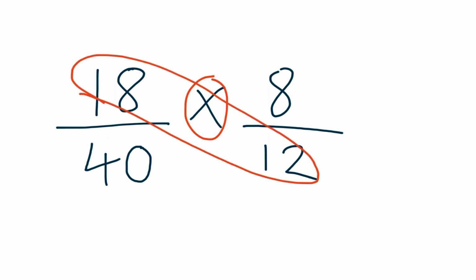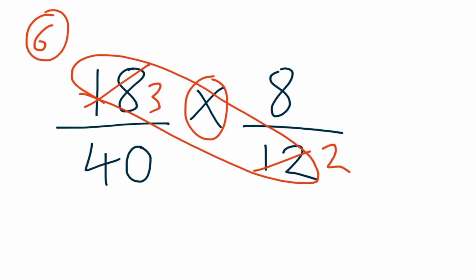So I've got an 18 and a 12, and I'm going to ask what number can go into 18 and what number can go into 12. In this case, it is 6. So 6 into 18 becomes 3, so I'll cancel that and replace it with the 3. 6 into 12, I can cancel it and it becomes 2. I then look at the next diagonal. You can use a different number where possible.